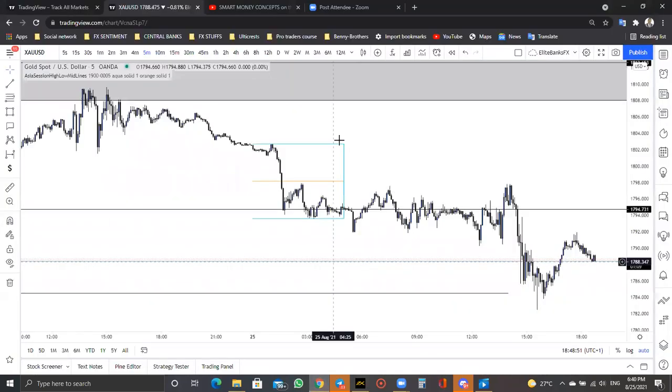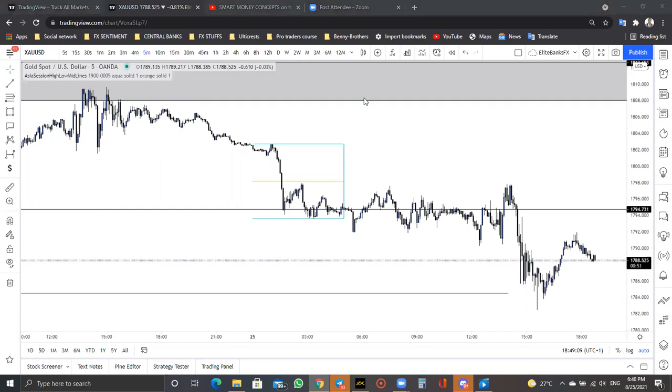Answering your question, I see that most of us in the group use TradingView for markup. So this indicator, you can write it down, is called Asia Session High Low Midlines. Can everybody hear me, please? Just type a 1 in the chat box if you can hear me, you don't need to unmute yourself, so I can give you the settings of this indicator.